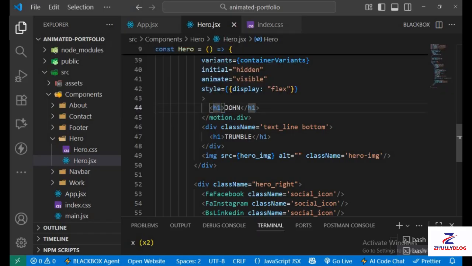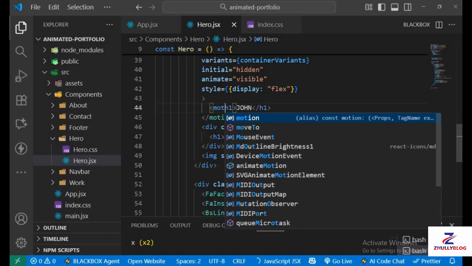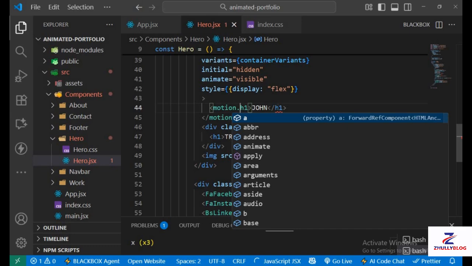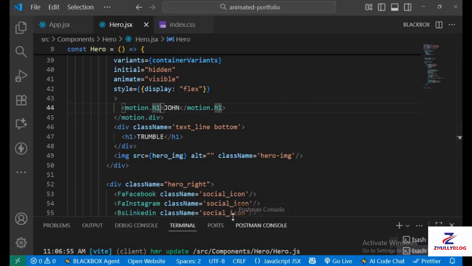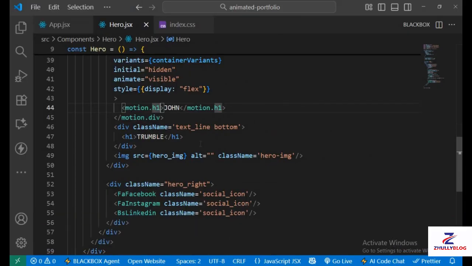So that means we're going to have motion.h1, and right here as well we're going to have motion.h1. So now let us animate. Let me close this and reduce this so that we can have a larger screen. For this, we're going to do something different.